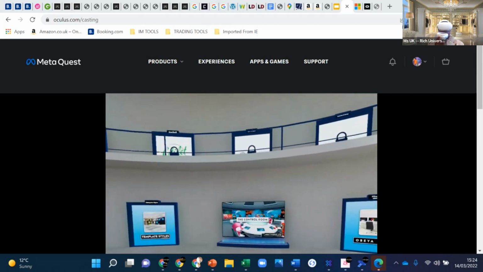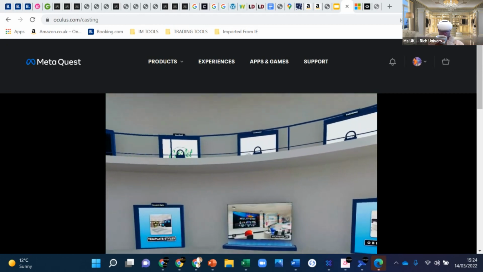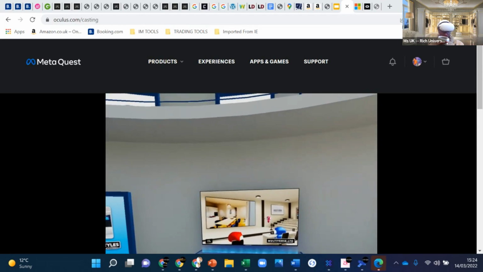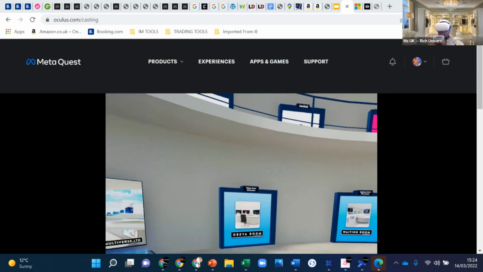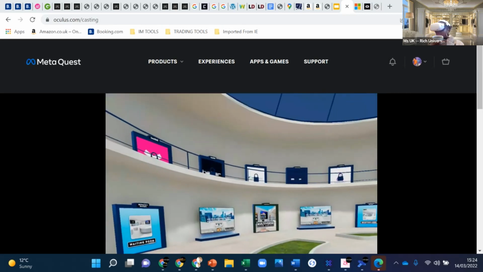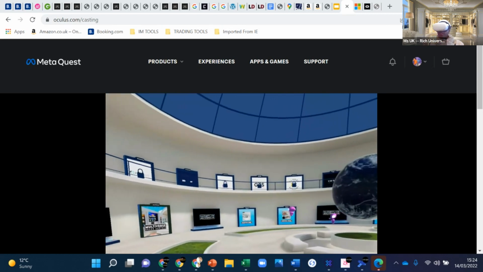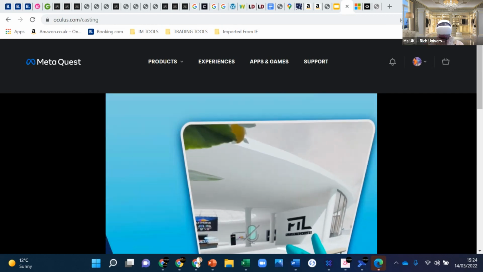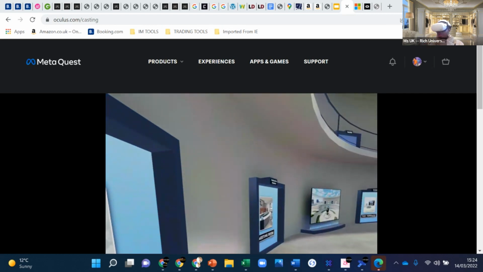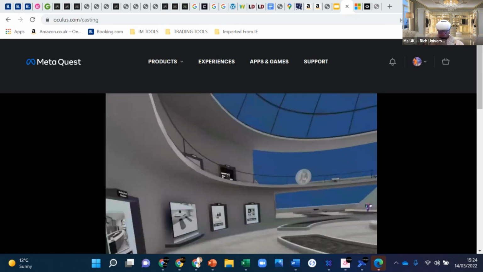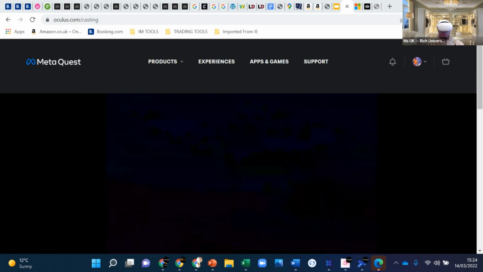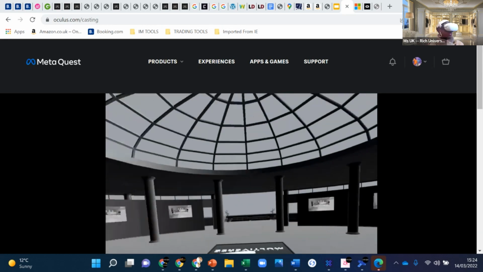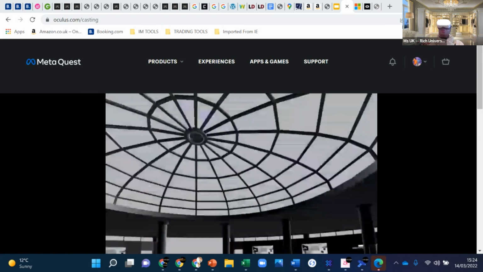So the control room, as you're looking at here, these are all different things that you're able to access inside this business park. So let's go to any one of them. It's showing you them on these walls here. So let's go to the reception. Oh, that's where I am, right? Already in the reception. Okay, let's go to the meeting room. But let's go to the terrace. Oh, it's taking me back. I think it's taking me back into the same place. Oh no, I'm in a new place.